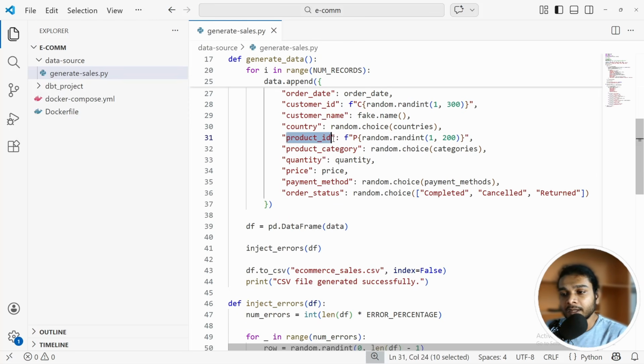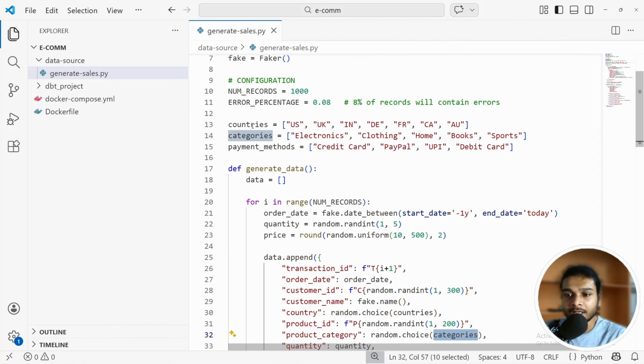And for product ID, we use f-strings again, and p is the static part of it, and it uses random.randint of 1 to 200. So it picks a random integer in that range. And for product category, we have random.choice of categories. Again, we already have a list of categories defined here.